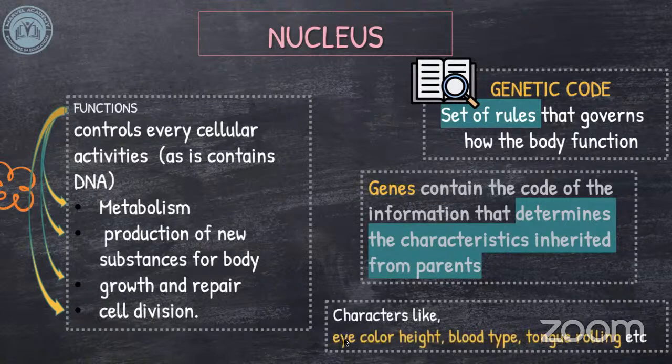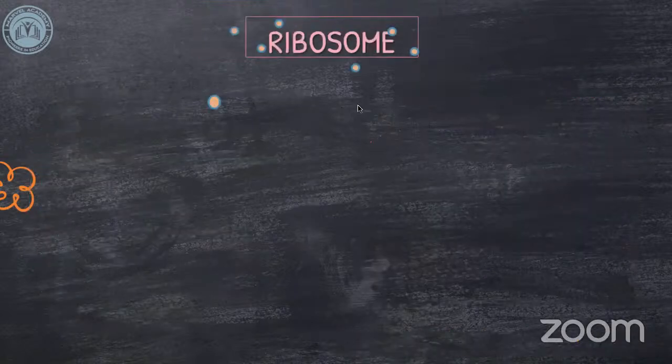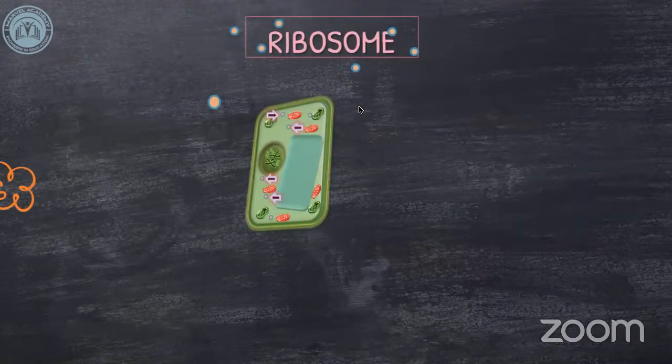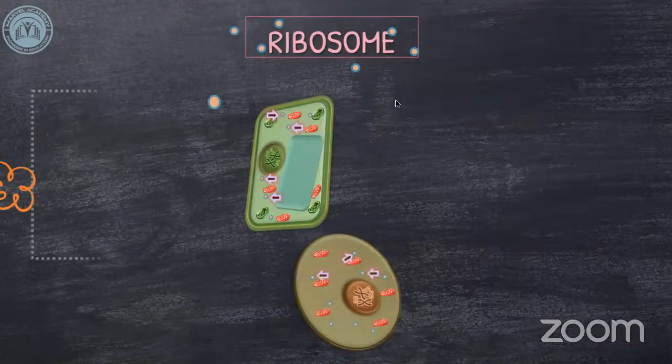See, I told you about eye color, height, blood type. All these characteristics are determined by the parents, right? During reproduction, the two cells get together and there is a shuffling of genes. Whatever character is selected will be reflected in the phenotype. Now, don't worry about those definitions, we will be learning them. Our ultimate goal is to identify the structures and their basic functions for this module, right?